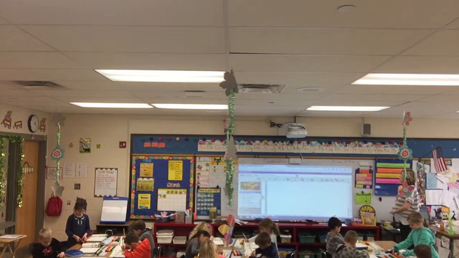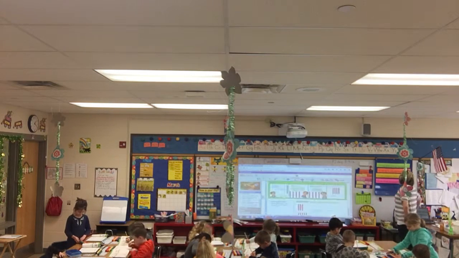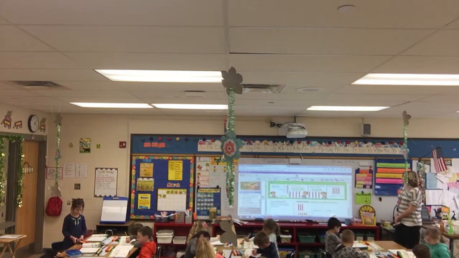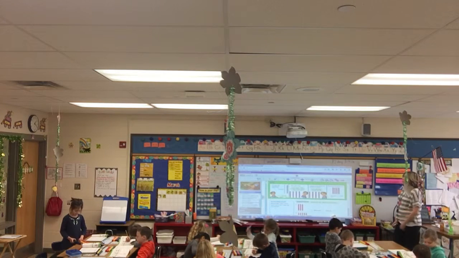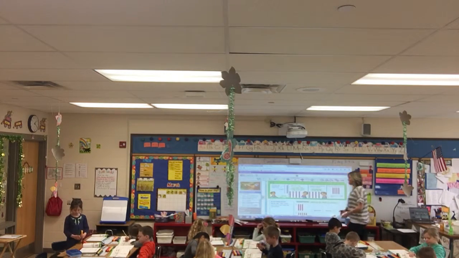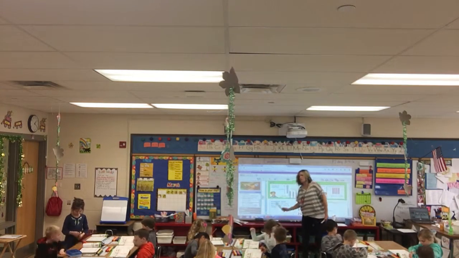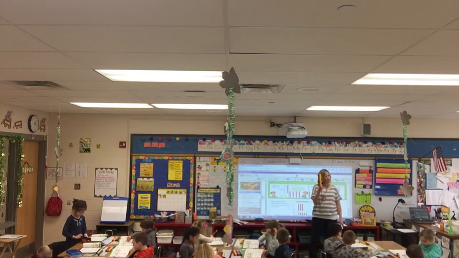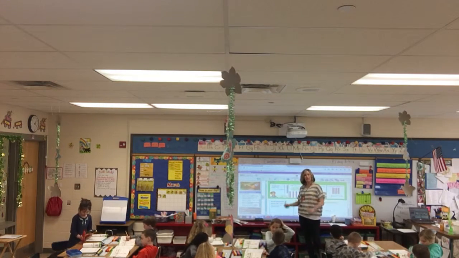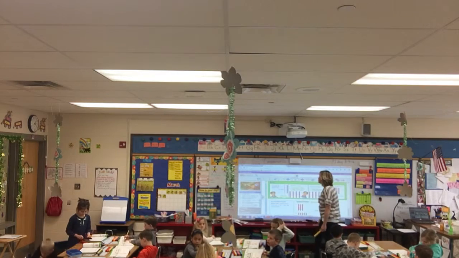So we're on page 456, okay? So we know that we can use 10 cubes to make one what? 1 ten. Thank you, Maddie. Is Maddie the only person paying attention?